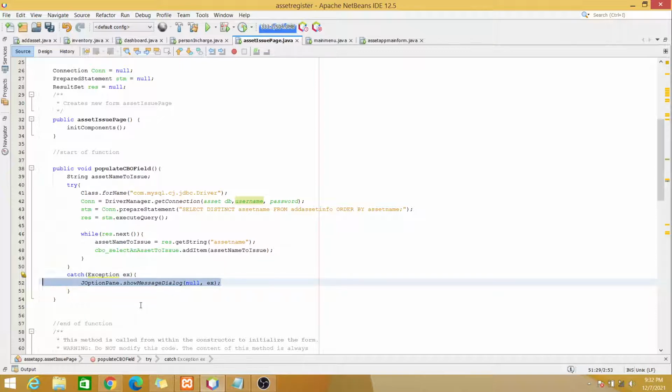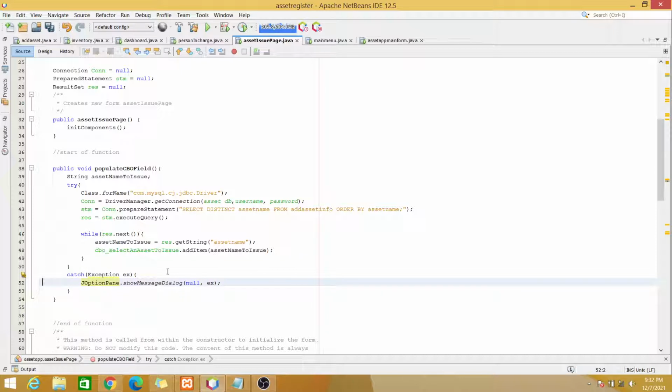So this will take care of the error message. Without this statement, if there's an error, we will not know what the error is. By using this one, it helps to easily identify the error if there is an error. So now we have this.